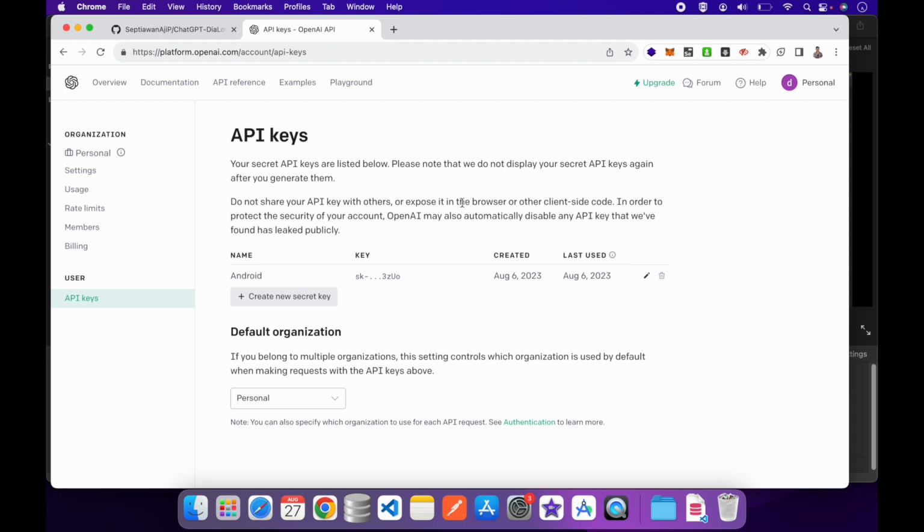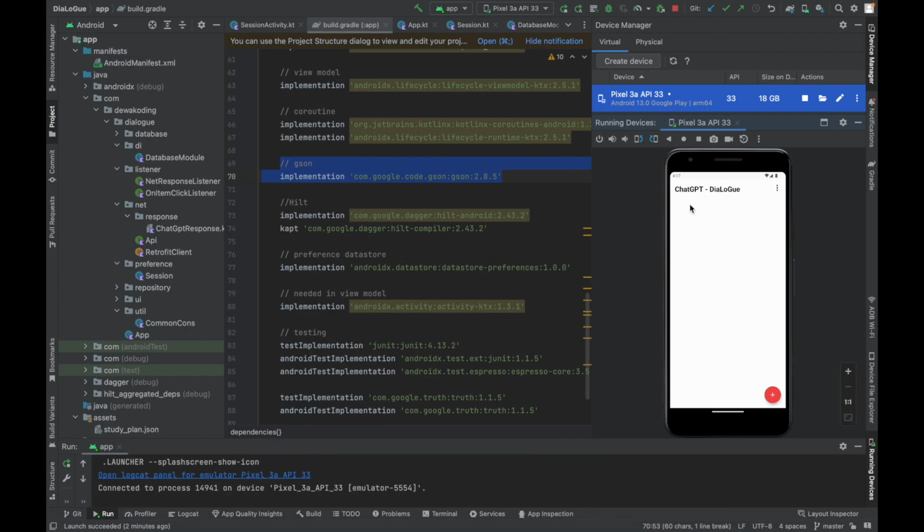After you get the API key, run the application, click the three dots at the top right of the application, click on settings, and put the API key in here. You can copy and paste your API key and then click on the checklist image.